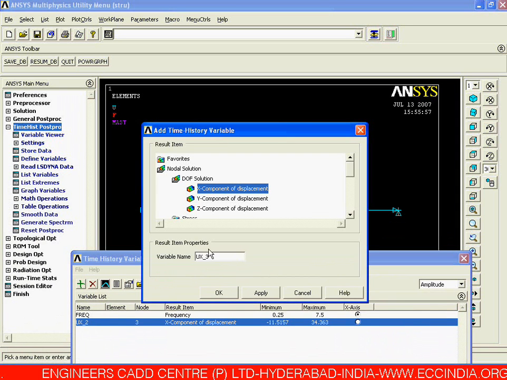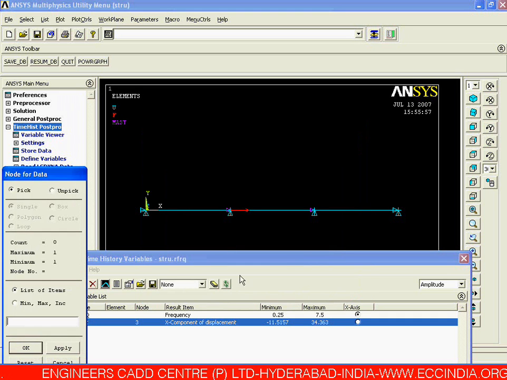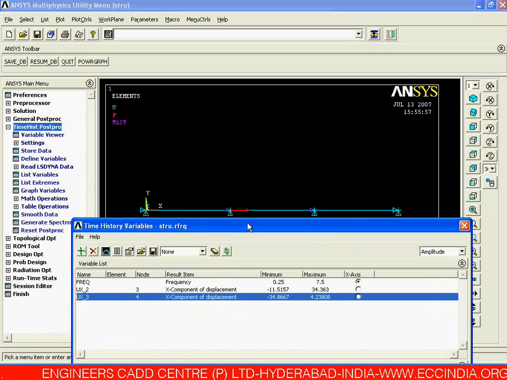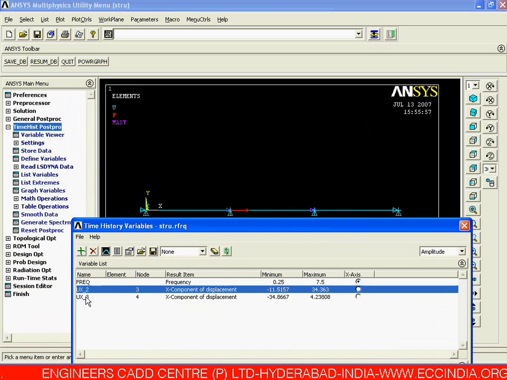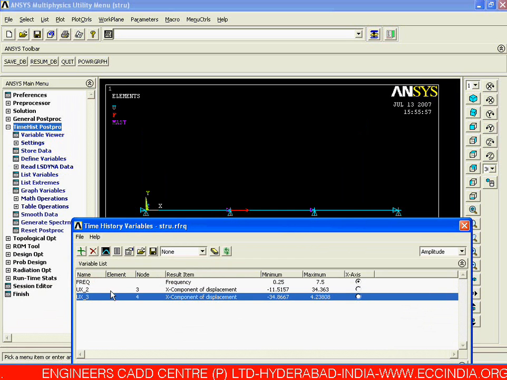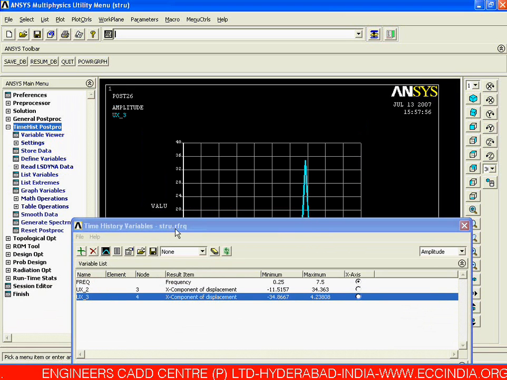Once we say apply, we again have the same window back. The variable name must be indicated here. Firstly we had already entered ux2, now it is ux3, say OK, with respect to this second mass, and again say OK. Now we are adding the second and third locations of those masses.